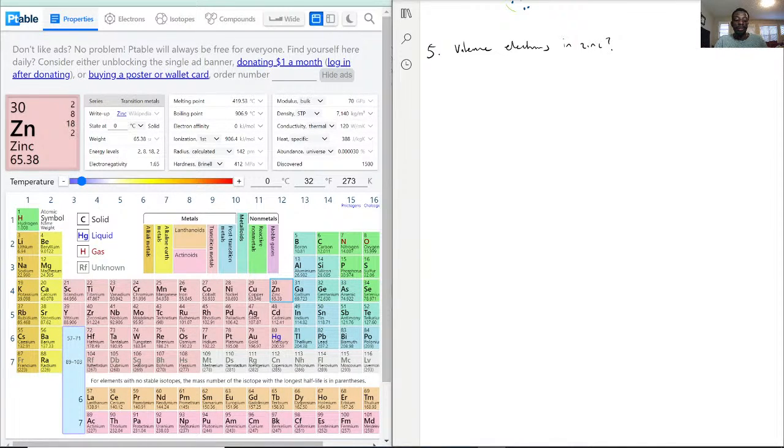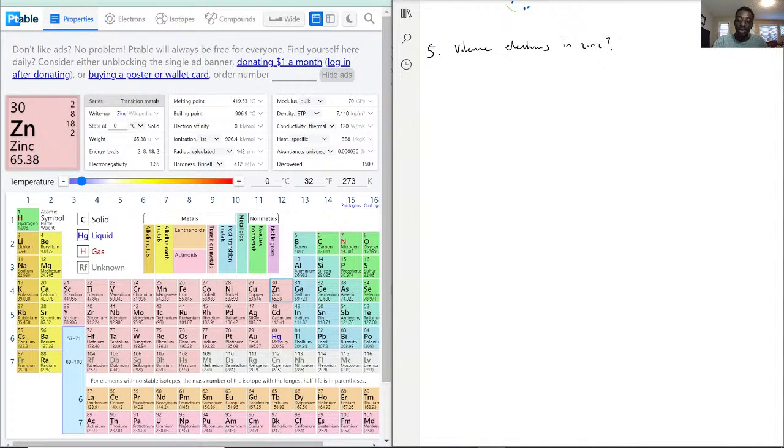The alkali and alkaline earth metals, those ones can kind of be seen at face value, and also between columns 13 through 18, those ones you can kind of assume what their valence electrons will be. But for transition metals, this is when we just do our check through our electron configuration.